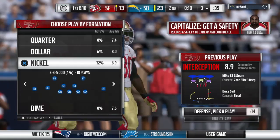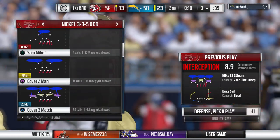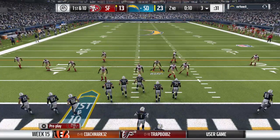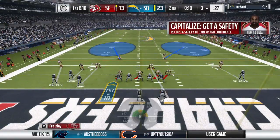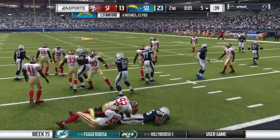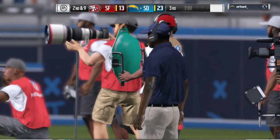Out comes the San Diego offense as they get set to see what they can do here. And you got to think, if this is anything other than just taking a knee, I'd be very surprised. Yeah, they've got enough to talk about at the half. Why do anything else? Just get out of there. They'll run it now out of the gun. And not much there as he gets it up to about the 5-yard line. Just a yard on the pickup there, and it'll bring up a 2nd and 9.